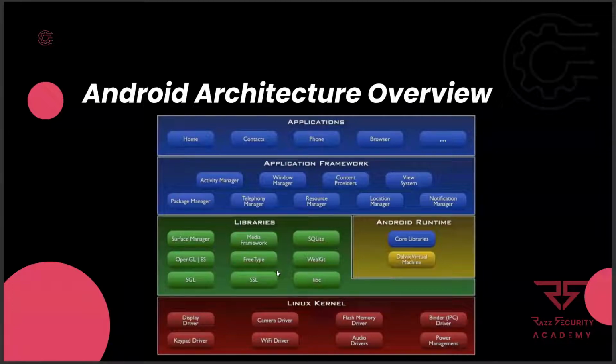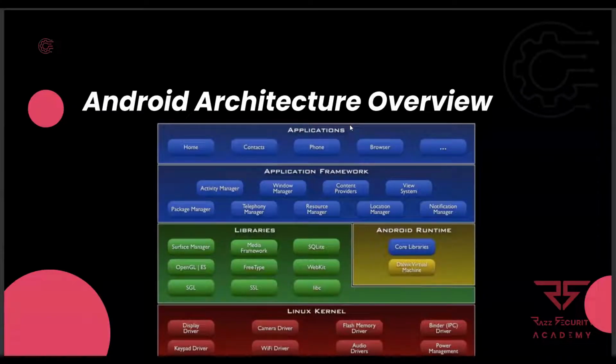Generally, the Android architecture is divided into four parts: application, application framework, library, and the kernel. As you can see, the topmost layer is the Android applications. Whenever we talk about Android applications, we have all of the surface-level things. We can see home, contacts, phone, browser, and all the applications that you use in your day-to-day life on your phone. It can be any social media application like Facebook, Instagram, WhatsApp, or a service like Google Chrome or any other browser, or any games that you play. All the applications run on the topmost layer.